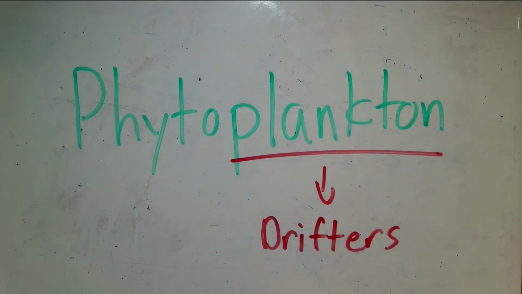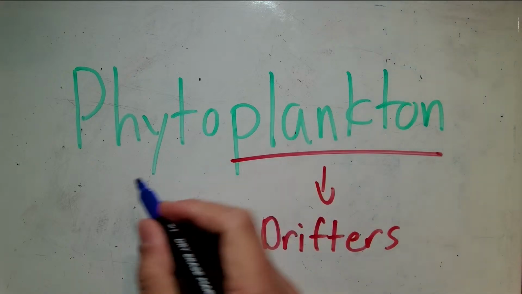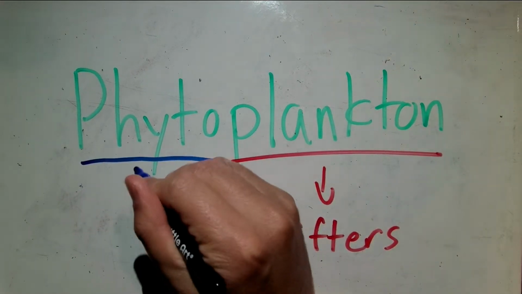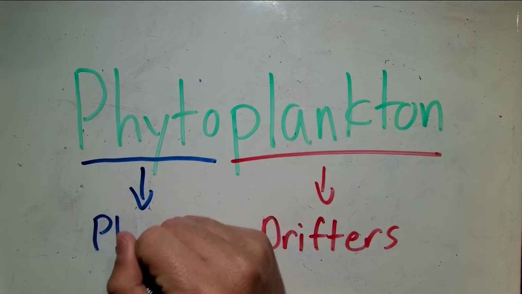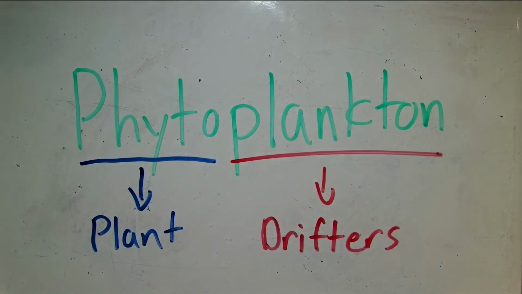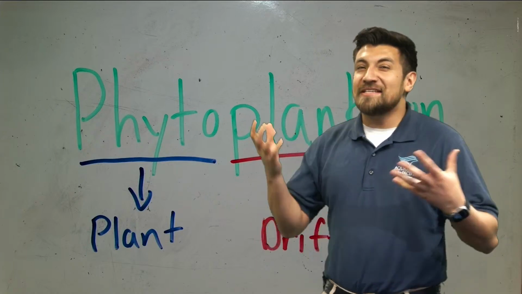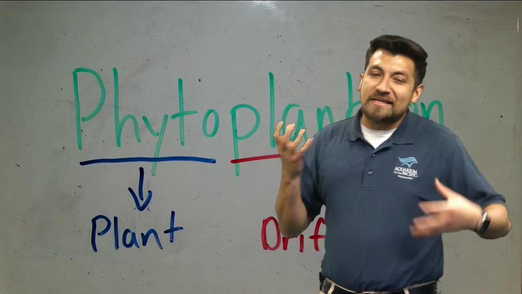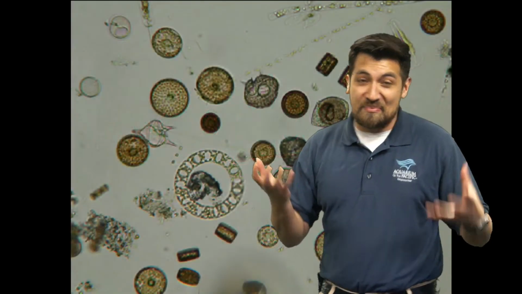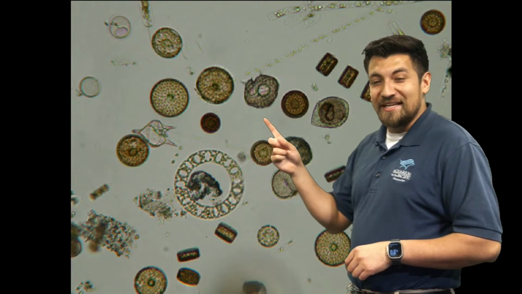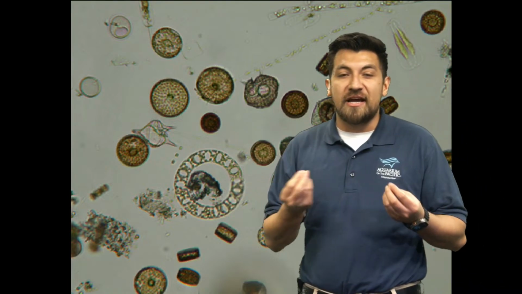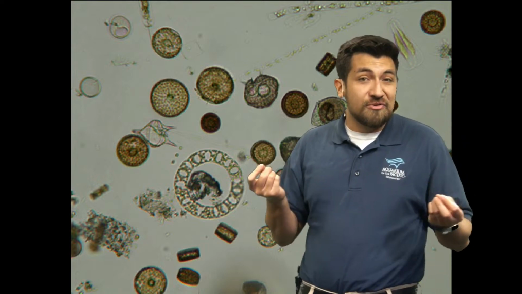So we know they're plankton because they drift, but if we break down the other part, I'll use a different color for this. If we break down the phyto part, think of that like plant. The real thing you should think of is sort of light. They're going to use light. Because these tiny critters that we saw, while they're not exactly plants, they also kind of behave like little plants. So even though they're teeny, teeny, tiny, they're going to use the sun to make their energy like plants do too, right? So that's where phytoplankton comes from.